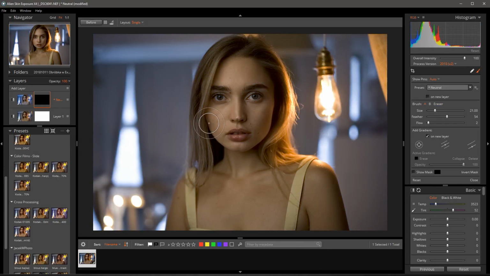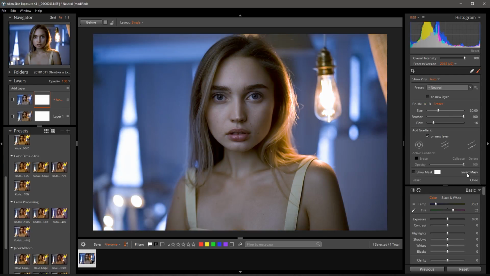Now I can invert it again because I want to add the effect gradually, so I will control the effect, adding the effect with the flow of my brush. As you can see on the preview, this shows you how much of a white it will add to the black layer. So this is a black mask like in Photoshop.